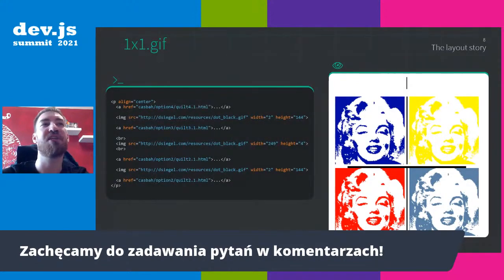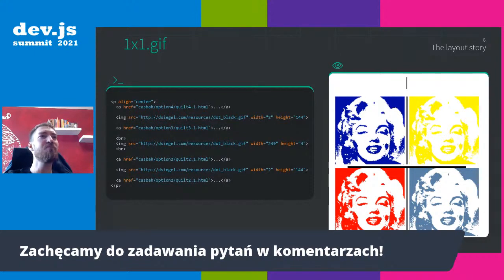So this is one interesting hack from the time when we used a very small image asset, in this case a 1x1 GIF, with the same color as the background. And then we used width and height, the HTML properties, to adjust this spacer to fit the use case of laying out those elements the way we want.